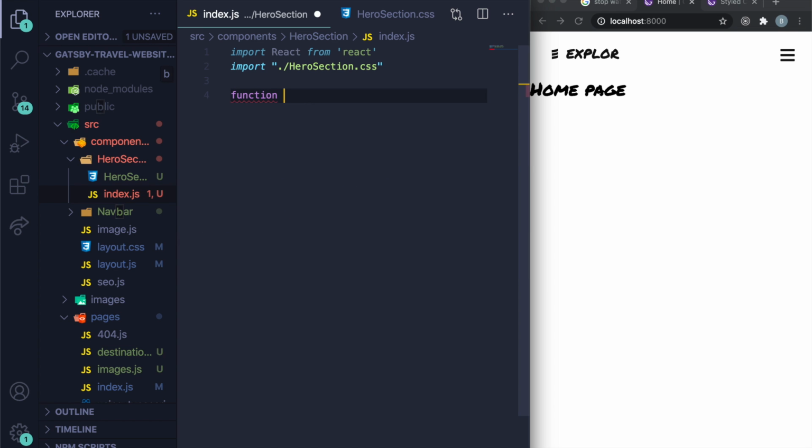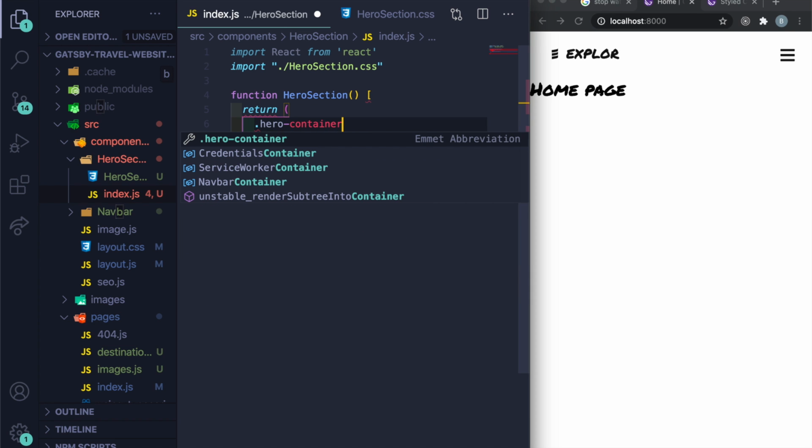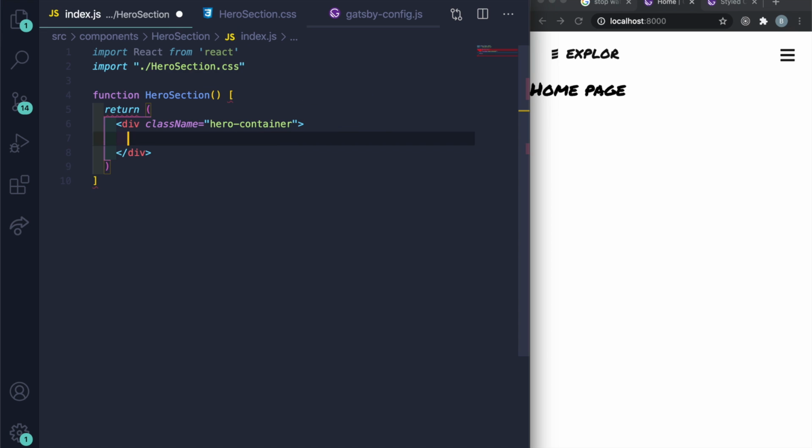So I'm gonna say function, and let's do HeroSection, and then literally we go in here, return parentheses, and let's just do .hero-container, tab, press enter, or just create a div with hero container. Now if you're wondering how the heck I did this, I made a video on how to write code faster in React, so if you want to check it out really quick, you can, and that's essentially how to have it emit based on JSX.